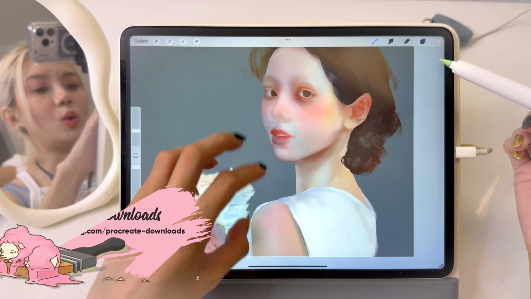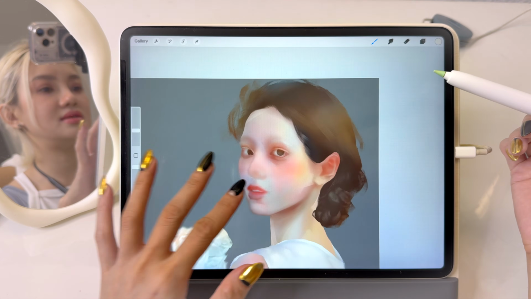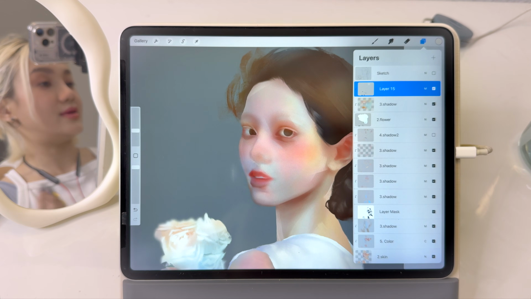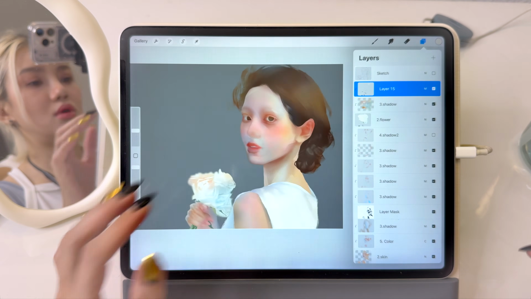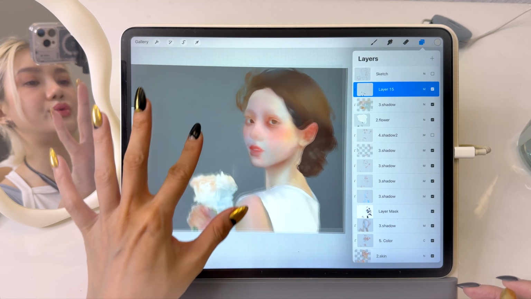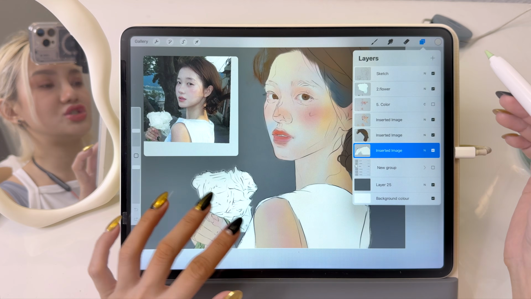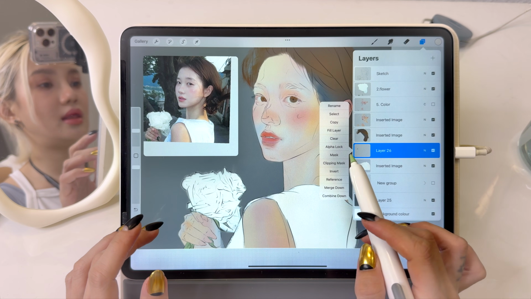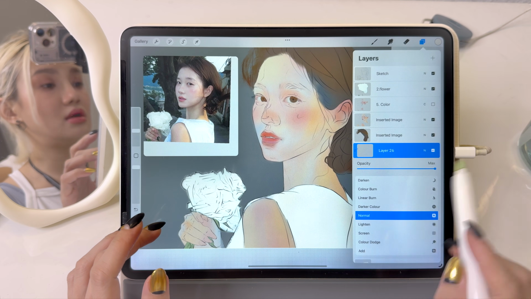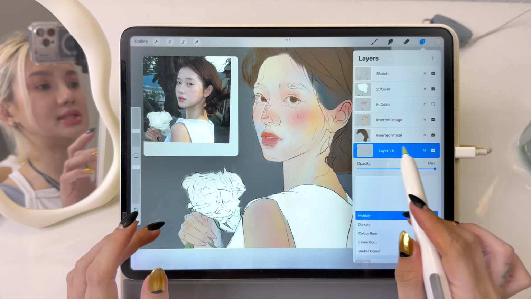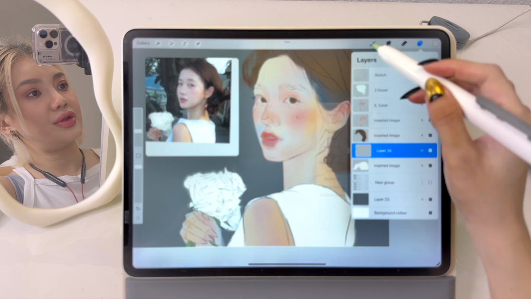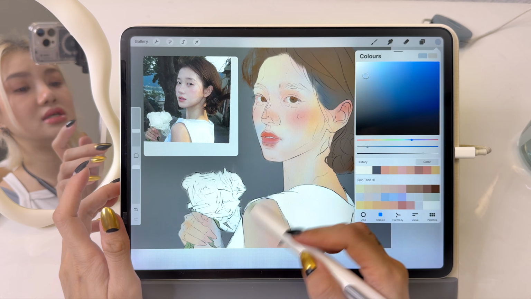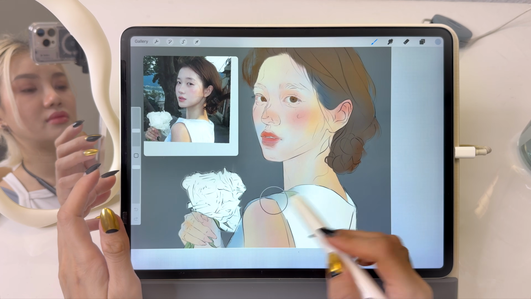Okay, and ignore the flower. This is completely wrong. I did it wrongly this time during the painting exploration. So now I will demo to you how I create this shape. To create this shape, for example, for the clothes, I'm just gonna make a new layer on top and hit clipping mask, and then here, very important, I'm gonna hit multiply. When you're on multiply mode, make sure you are working with very light colors. I have my very light colors here, and I can just do this.